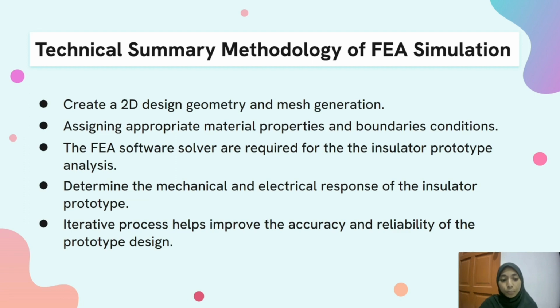Lastly, an iterative process helps improve the accuracy and reliability of the prototype design. We need to verify the accuracy of the model. The simulation results are compared with experimental data or analytic answers. If applicable, we make changes such as to the shape, mesh or parameters until the simulation outcomes are consistent with the predicted behavior.